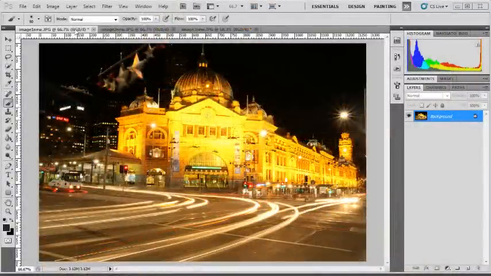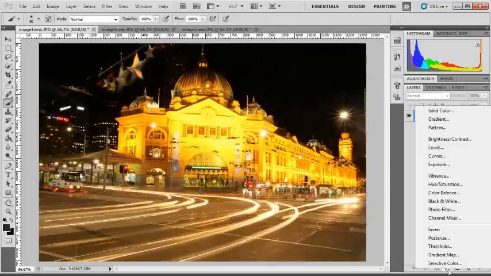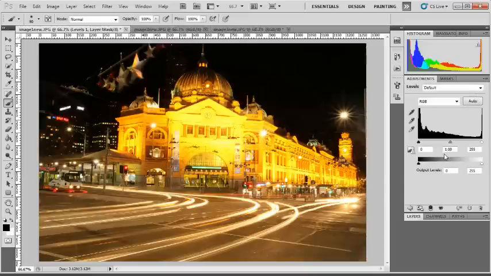So here we are in Photoshop, and we're going to start off by seeing if we can color correct it without getting too crazy. One of the easy ways to do that is to bring up an adjustment layer, which is what I just did. And then I'm going to adjust it based on these three little droppers over here. The white one is your highlights, the gray one in the middle is your midtones, and the black one is your shadows.